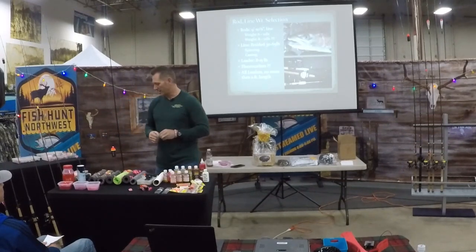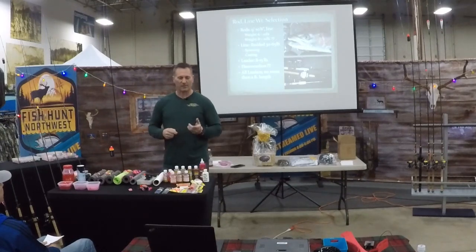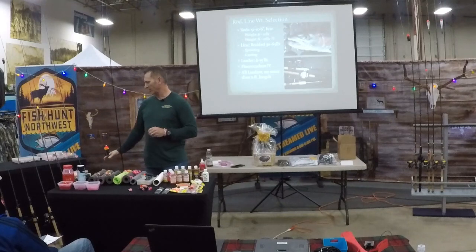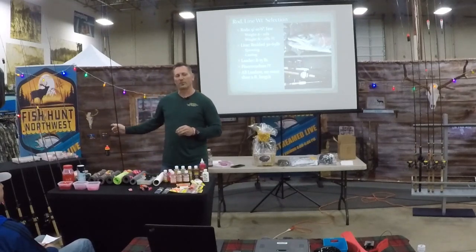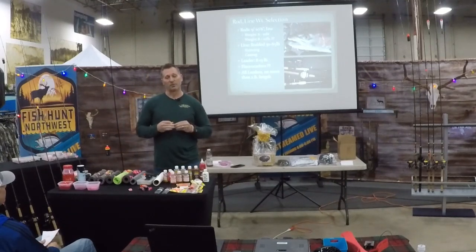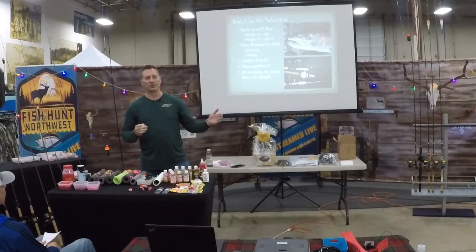I fish braid probably. We'll break down line, leader, and hooks right now. Pretty much braid on every one of these rods. There is even braid on my drift fishing rod, and I used to cuss at guys that would have the audacity to fish braid on the drift fishing rod. But the problem is they tie their braid directly to their swivel, which goes to their weight, and then their leader. Their breakoff point in their system is their leader.